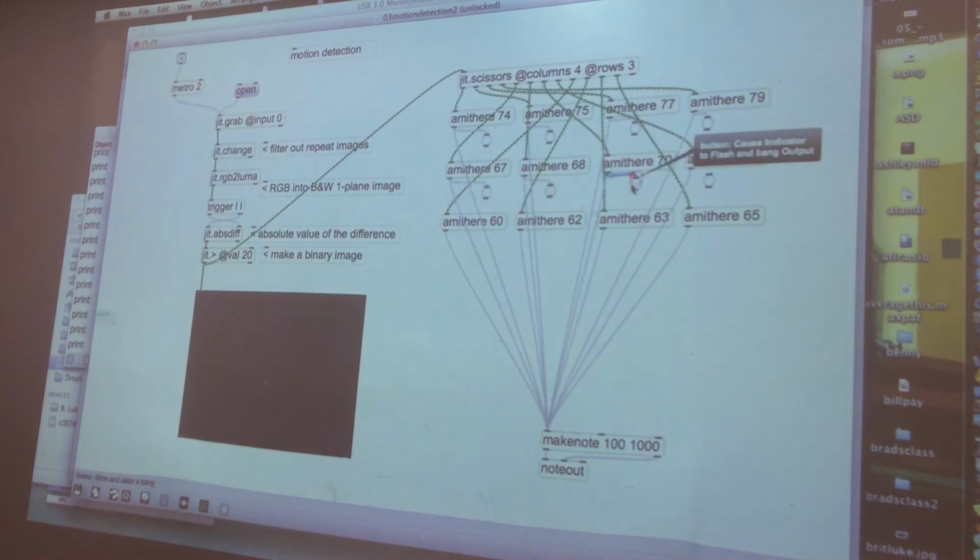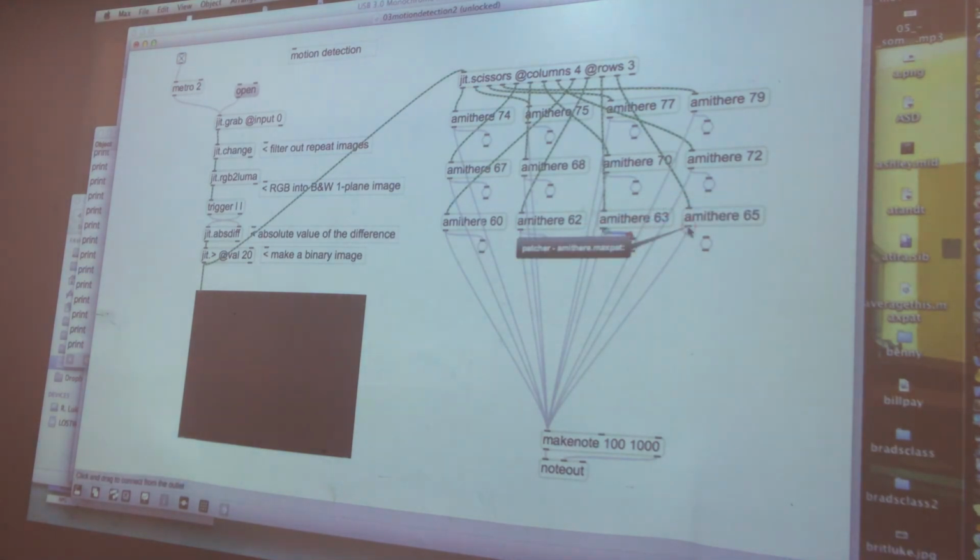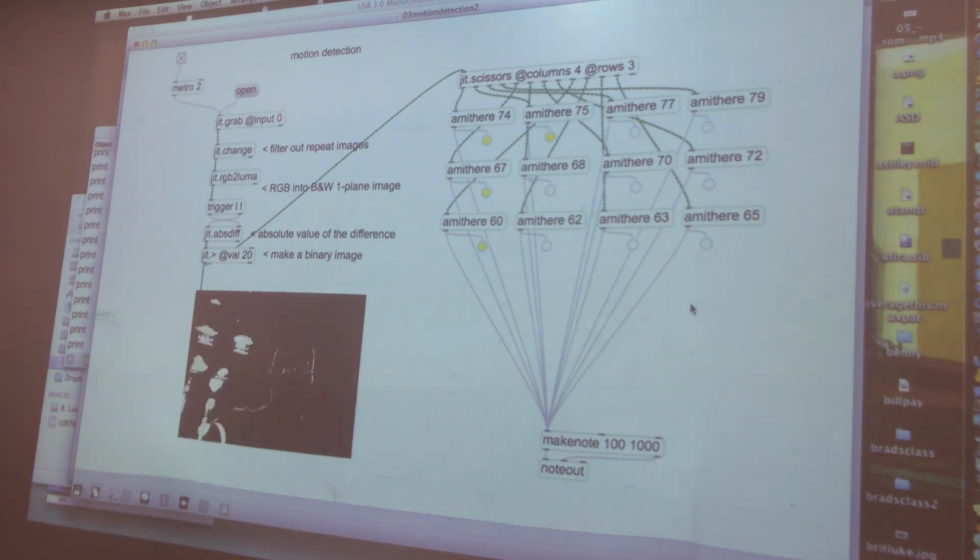Let's just light this up so you guys can see, so we feel like we know it's working. Oops. Come on. And then we're going to try to do it with something else. So you can see what's going on, right? It's like a heart. Make sense? So different areas cause different notes, right?